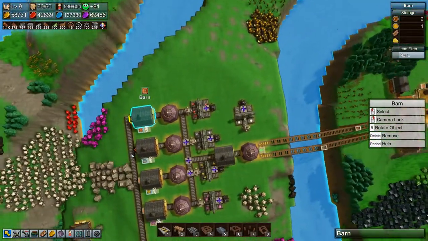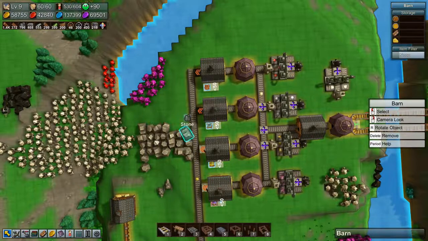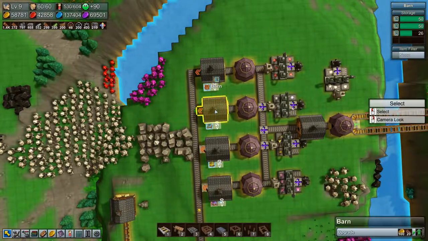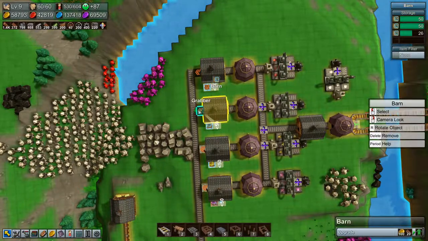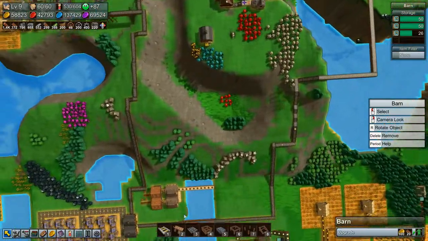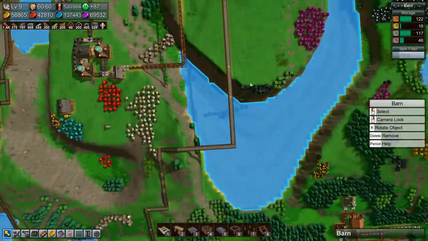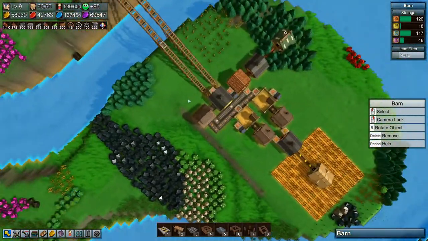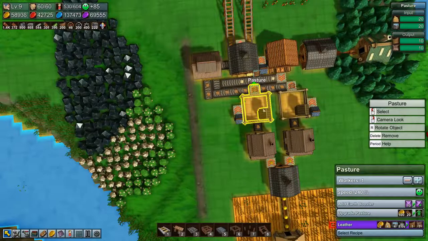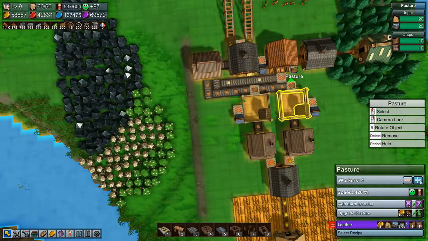I have set up our little sensors so that these are now turned off and not sending out any books, because there are more than 50 down in this barn. But we are not producing enough books, and that is because we haven't put enough people in all of these buildings.